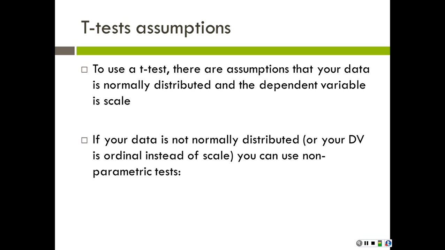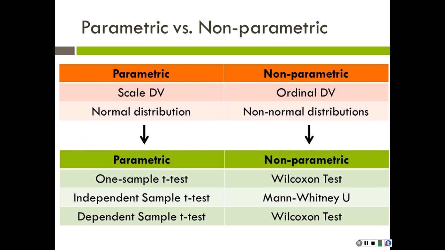And we also know that if we don't have a normal distribution, a lot of our probability assumptions fail. They just don't work as well, right? They're not meant to apply to a non-normal distribution. But it's okay if you do have a non-normal distribution, or if you have an ordinal dependent variable instead of a nominal one, because you can use what's called non-parametric stats. We're not going to dive into these, but they're written here in case you ever need to look it up.